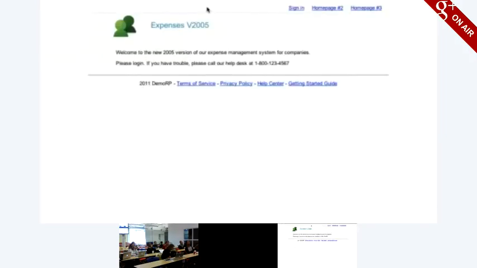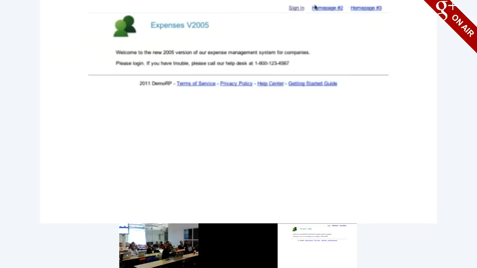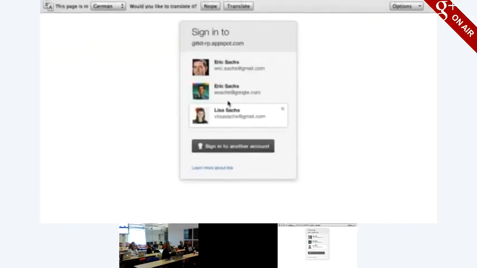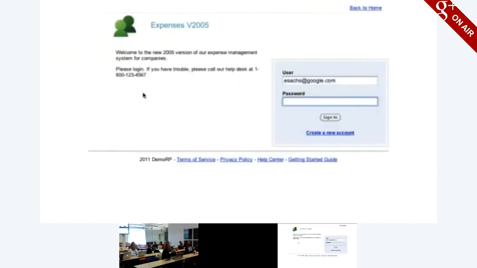So here is a website that actually has 3 different home pages. Here is its sign in today, where the website has never heard of the central account user and you have to log in with an email address and password. Here is that website adding the central account user, but nothing to do with federated login. I don't know why Chrome thinks it's in German. So the user sees this, they select an account, and all the site does is pre-fill the email address, and the user still has to type in the password.